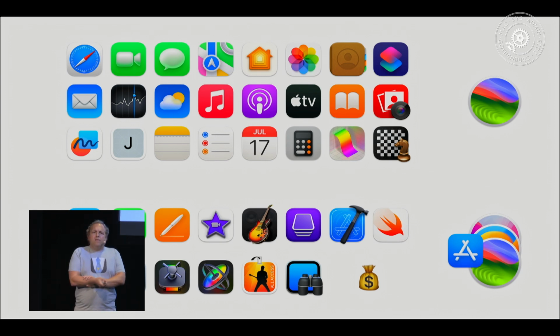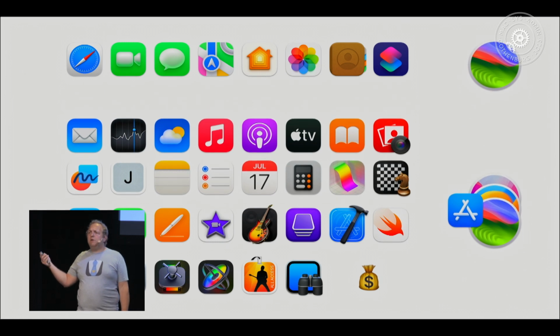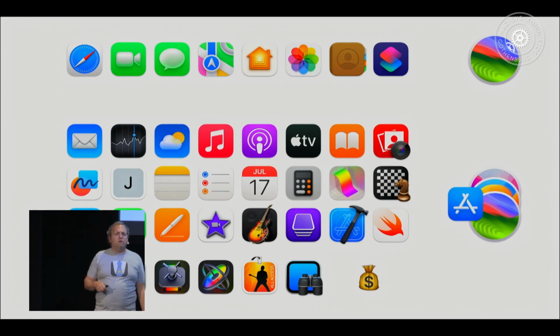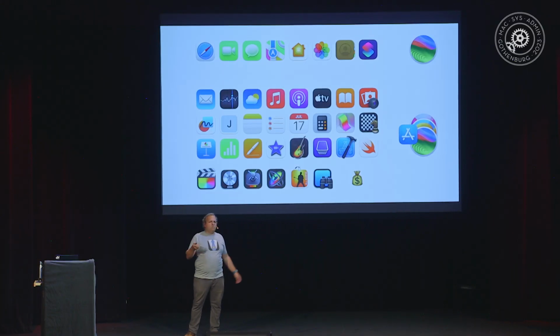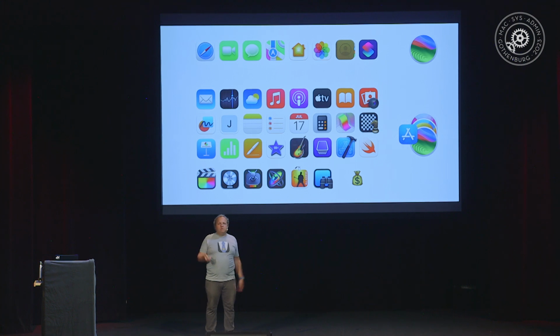All the apps in the App Store also get updates outside of the normal cycle. They are not tied to macOS updates. They usually kind of coincide, but they don't have to. And I thought, wouldn't it be nice if Apple took a bunch of their apps and put them in the App Store, and they would break away from that? Why are Freeform and Journal not App Store apps? And I don't know the answer, and the Apple people wouldn't tell me if I asked them, but I'm like, maybe?